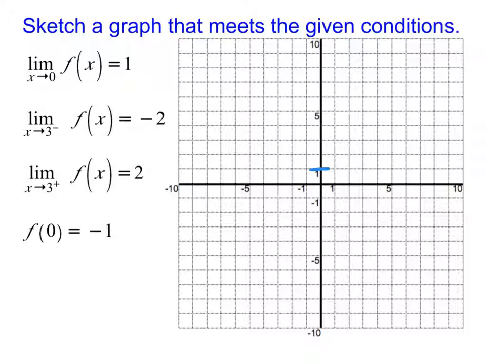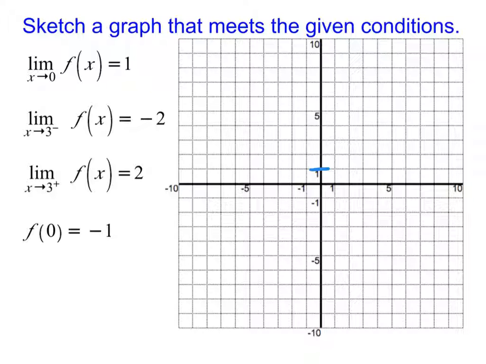All right, next up, I'm going to go over here. As x approaches 3 from the left side, I should be approaching -2. So I'm going to go down to -2 and 3. So I'm going to go right down to that point right here, and I want to be approaching that point from the left. Now, does it matter if I'm going like that, or if I'm going like this, or if I'm going like this? Does that change any of that? No. I'm still approaching -2 from the left. And so it doesn't matter which way you do it. I'm just going to do it like this.